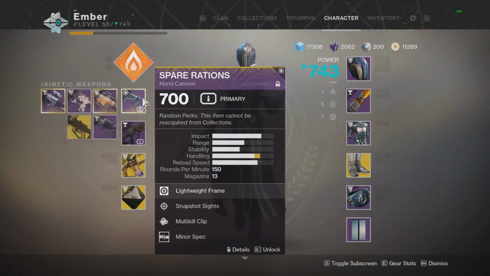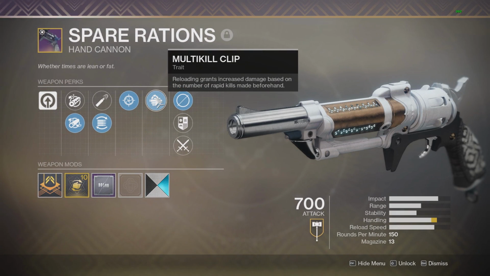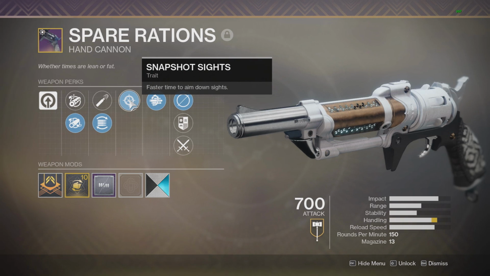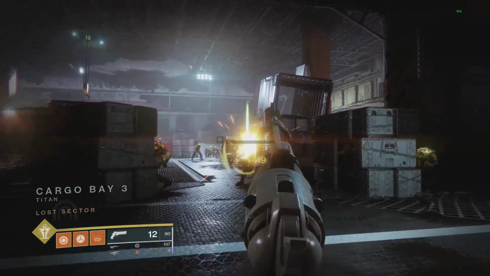Up next will be Spare Rations, which is the closest thing to a year 2 Midnight Coup you can get, and this one has Multi-Kill Clip, which is its unique perk. Then it can also get Rapid Hit, which he does not have. He has Snapshot Sights, which isn't bad, but you definitely want Rapid Hit in that slot also for the reload speed. And Multi-Kill Clip is a very good perk.